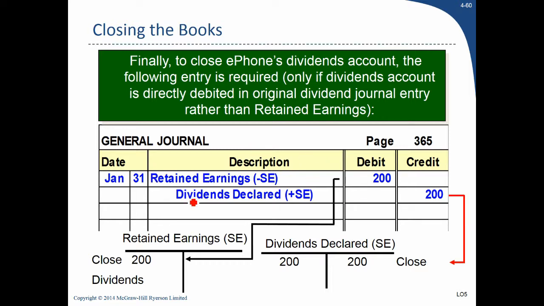We have to close the dividends account. The dividends declared account sits as sort of part of retained earnings until we actually close it. And again, that's because we care about dividends. Dividends accumulate throughout the year. If last year we paid $10,000 of dividends, those would eventually be closed to retained earnings. And this year, at the beginning of the year, our dividends declared is zero, right? Until we declare a dividend this year, there's no impact to retained earnings. So remember that dividends reduce retained earnings, right? So we credit dividends declared, debit retained earnings.